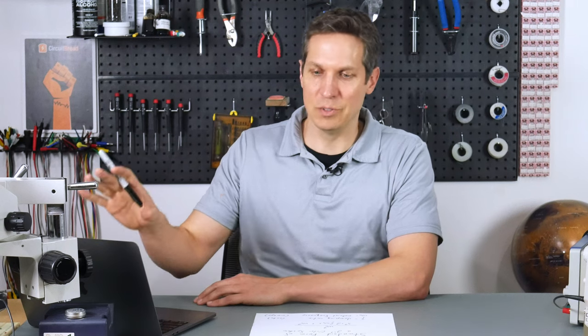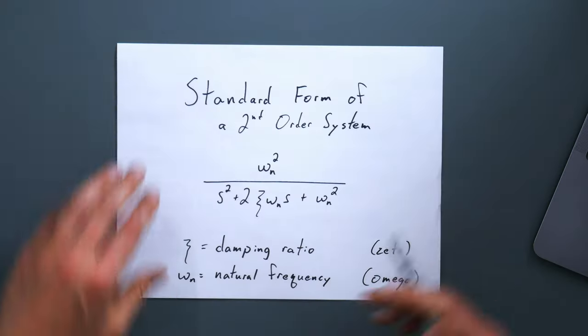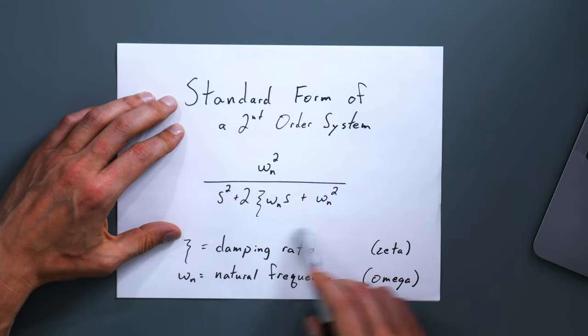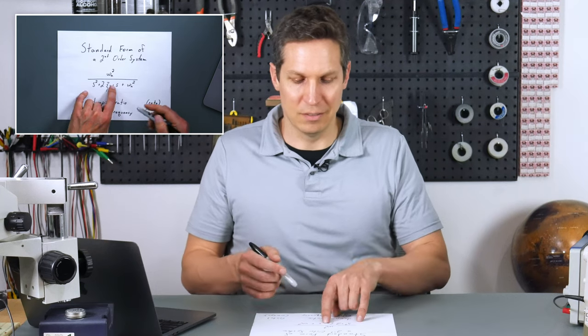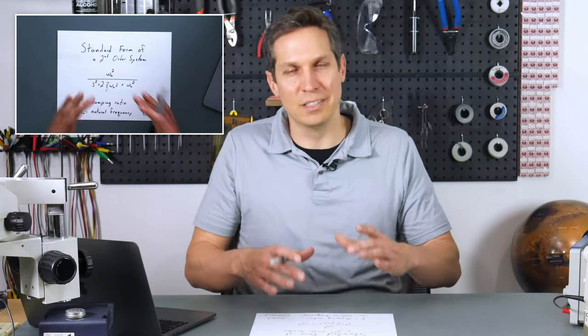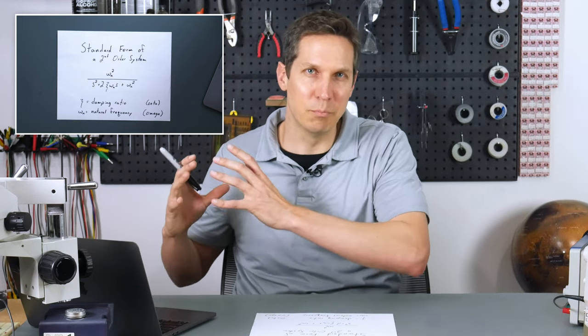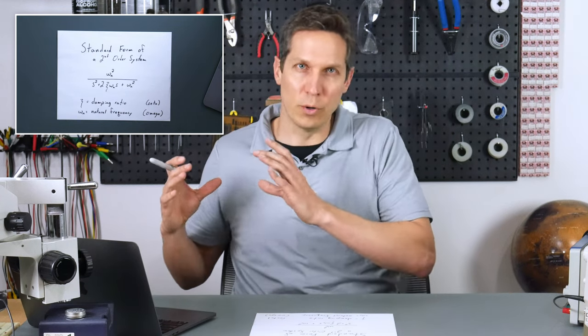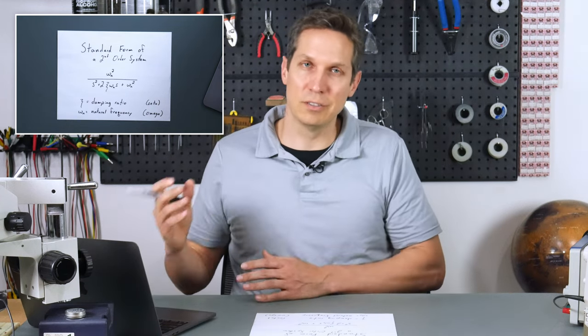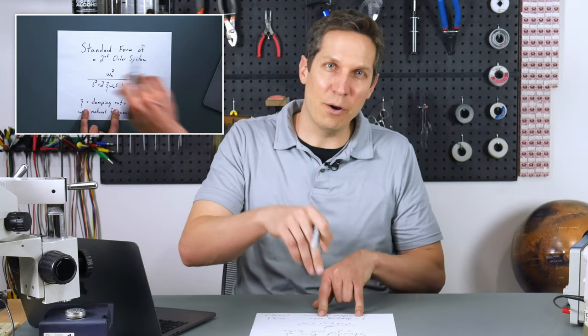So when you are trying to get everything ready to put into either a system, some sort of simulation so that you can see what you're expecting to get out, whether you're trying to get your equation set up so you can figure out how to change the different parameters, you want your equation to end up looking basically like this. Now, this is one of those things where it might be a bit backwards because this may be the standard form, but this comes from real life models, real life transfer functions of second order systems. So in a little bit, we're going to get a real life transfer function, a second order RLC circuit, and show how that fits in with this.